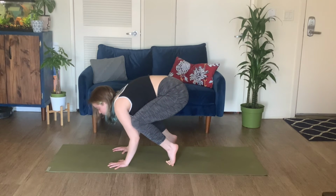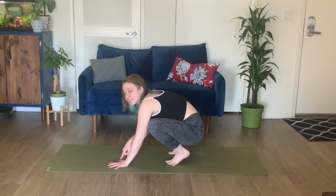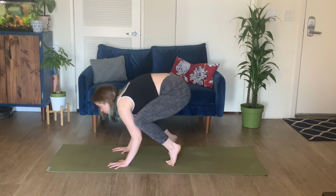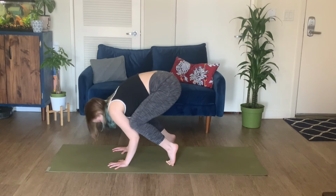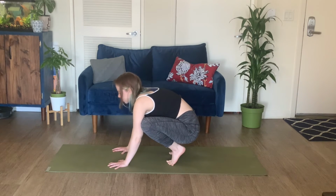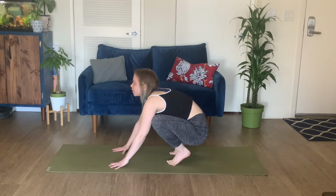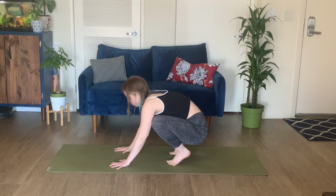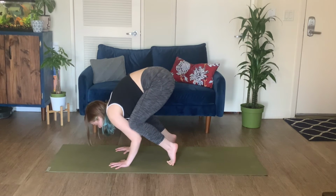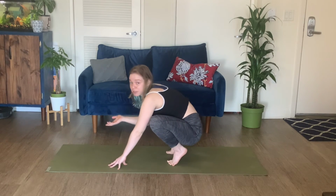Gaze forward. Don't gaze straight down at your hands. Trust your hands. They know what they're doing. They're holding you up. Gaze forward. Because if you gaze down, your body is more weighted down, so you might topple over. So gaze forward. Lift up. And relax. Amazing. Now, that's where you could stop.